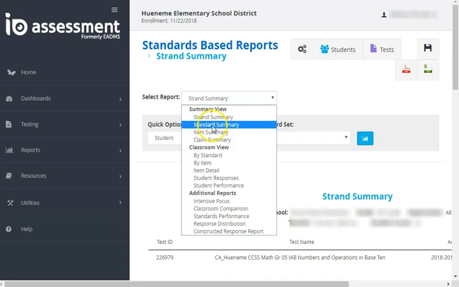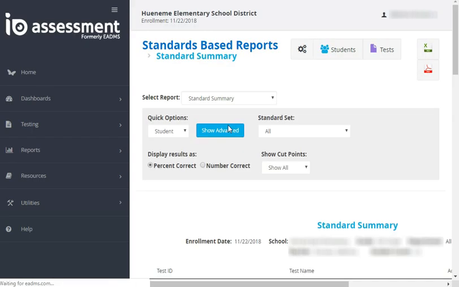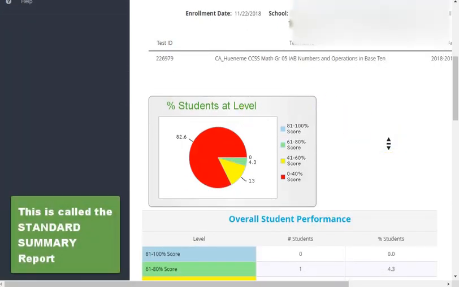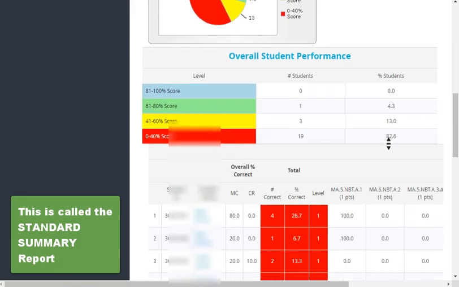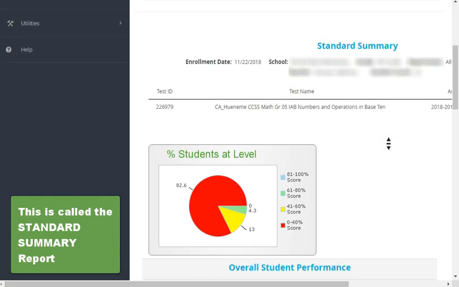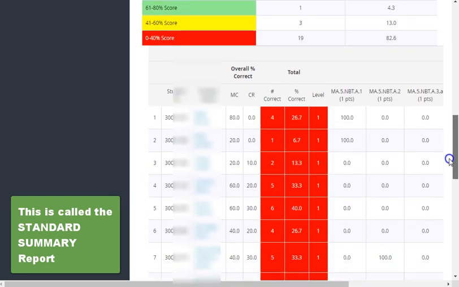So that's cool, but this one, Standard Summary, is going to show you a little more. It's going to look like this. First of all, a pretty pie chart. Look at all the colors. So pretty. But wait, go back. What's nice is that it gives you an overall view of the class before you say, well, what happened here? And then you can see more details there.